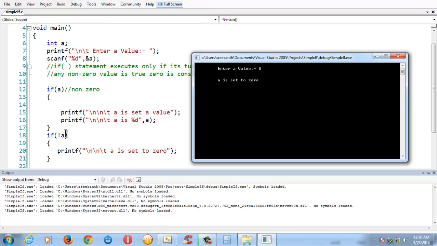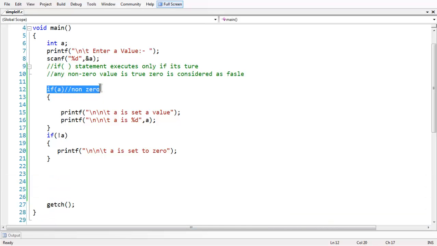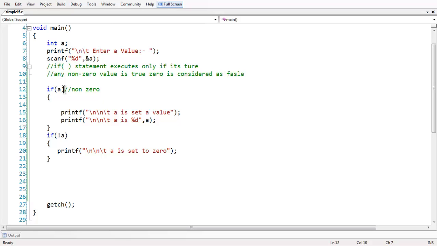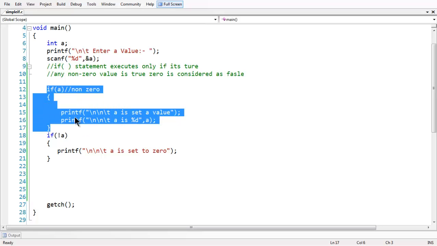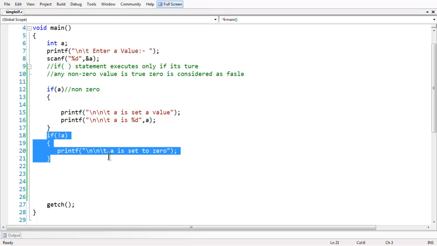That means not a becomes true. When a is set to 0, the first if condition is false, so it does not execute that if block and jumps directly to this one. Since a is not set to some value, this condition becomes true, and then these statements get executed.